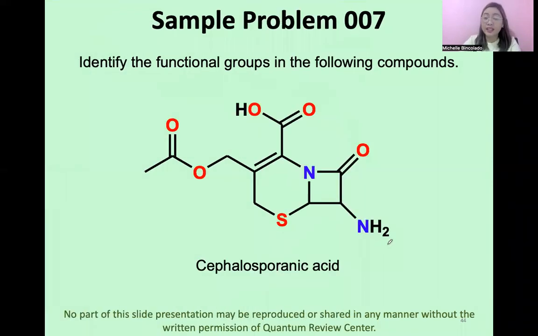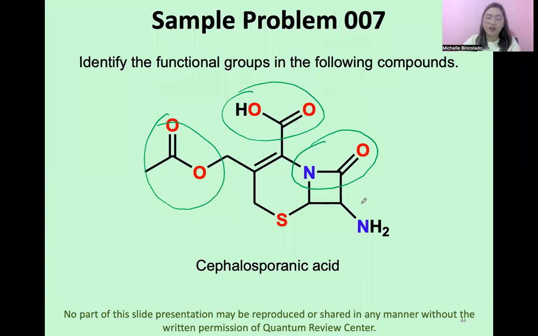Next, let's identify the groups naman in this compound, cephalosporanic acid. Okay, guys? First, we have again the ester. Okay, kamukha nung kanina. We also have here the carboxylic acid. We also have here the amide, though nasa cyclic ring naman siya. Also, the amine, parang similar sa kanina, no, yung groups. However, guys, wala naman kanina dong double bond, no? Walang alkene double bond doon. Pero may aromatic ring kanina.